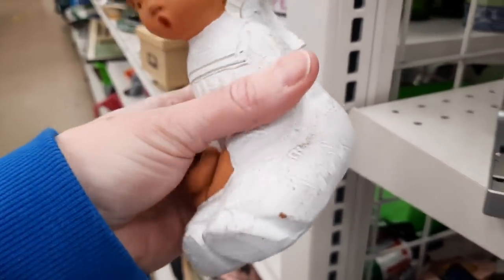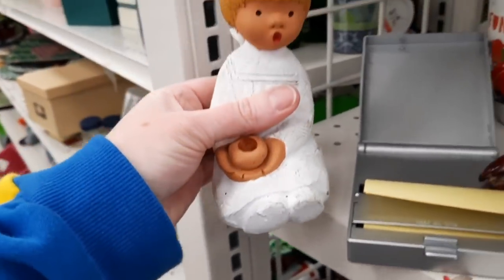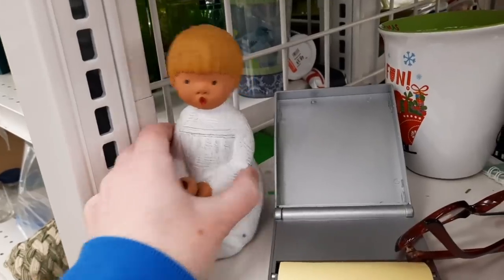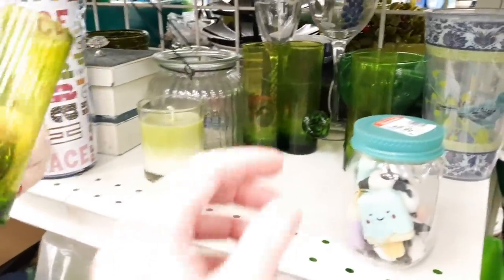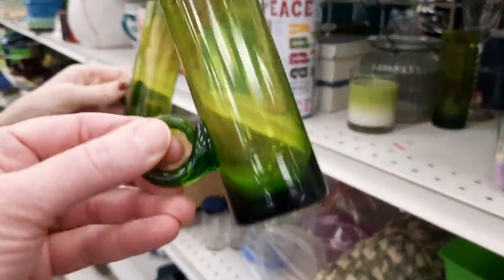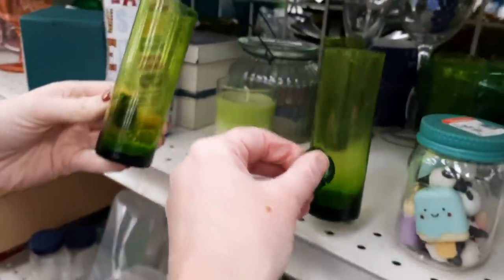I thought maybe this was another Hungarian piece — I think you put a little candle in this little bowl or dish — but it was not marked, it just had an A on the bottom, so I left it. That's like fancy drinking. It's a shame they don't have the decanter with them because that would have been super cool, but these are neat — I think those will suffice.